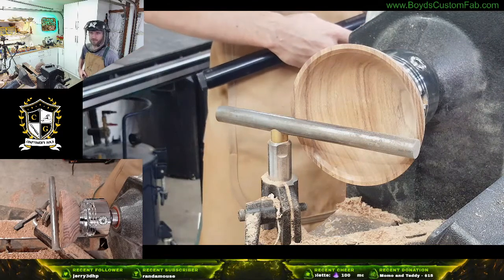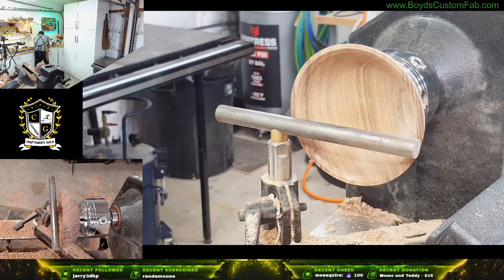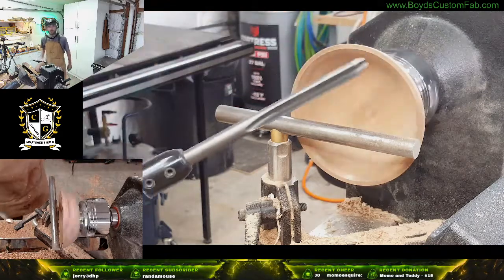I can't get lumber to do the segments yet — it's been hard getting clean lumber. I order all of my dimension lumber from a place called Okooch Hardwoods. They sell dimensioned lumber, but their prices have been going up. I've been using them for like six years at this point. Their ash and red oak is still really cheap, but their walnut is getting crazy — maybe that's just walnut in general. Walnut is my top seller, so I'm just having to fork over the money for walnut, but gotta do it.